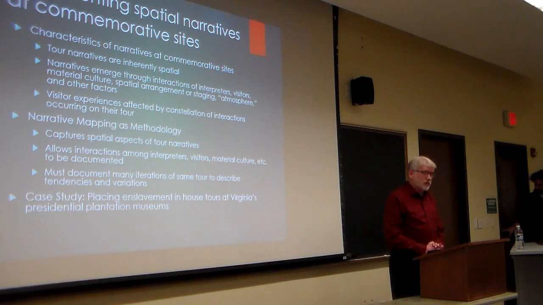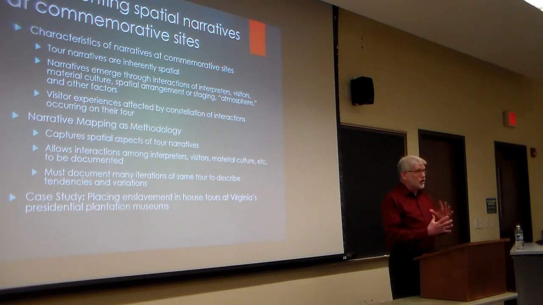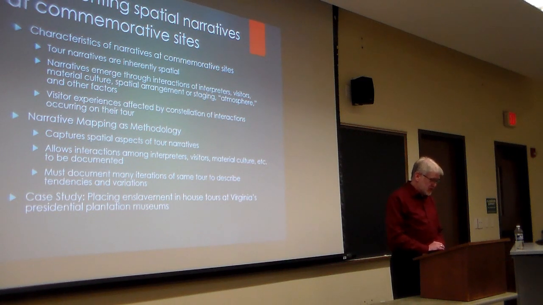At the end of my talk, I will use research that an overlapping team that I was involved with conducted in 2019 and 2020, so I can demonstrate how we used this as part of a suite of methods to determine where discussions of enslavement were placed during house tours at Mount Vernon, Monticello, Montpelier, and Highland, the preserved plantations of George Washington, Thomas Jefferson, James Madison, and James Monroe.